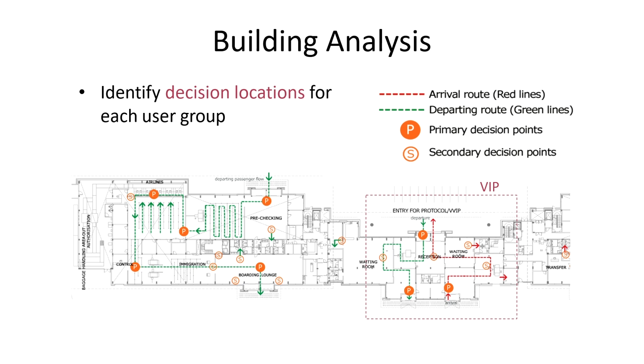A decision point is a location where an individual must choose a direction or a path to follow within a facility along a route. Suppose here, if I am standing here, I need to decide before entering this premises where I am going, where I have to go. So, a person needs to decide here which direction I need to go.